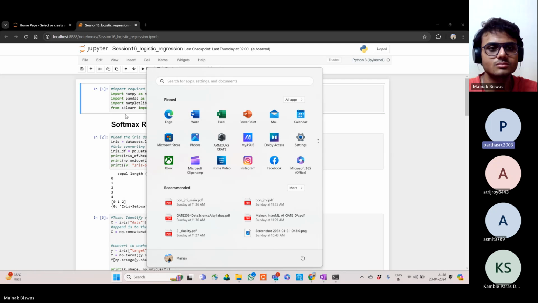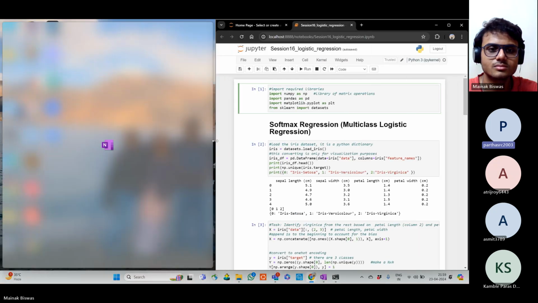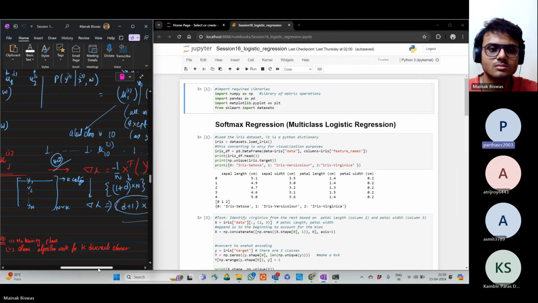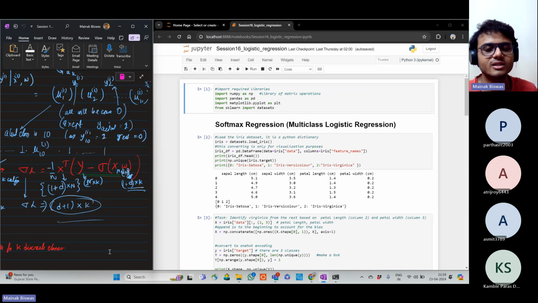I just had to ask one thing, which is about the softmax multiclass classification we learned. The model assumption over here was that the probability that x belongs to the class i is proportional to e to the power of something. It is just some function of W transpose x such that it gives me greater than 0. You'll see anyways in optimization, the best function is always an exponential function. The exponential function will give you greater than 0, right? And it's the probabilities.